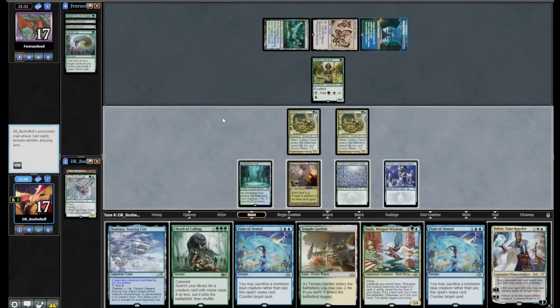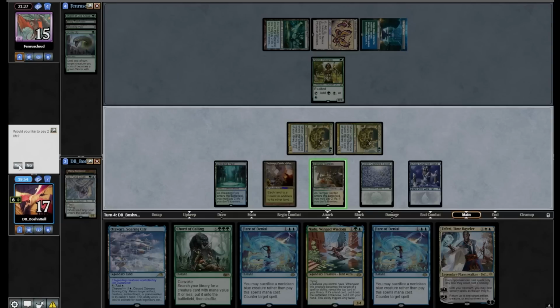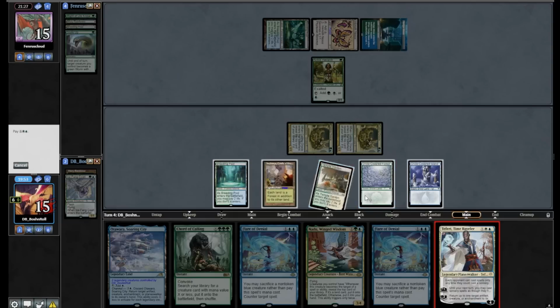Teferi, Time Raveler. Interesting. I could play Teferi, bounce Coiling Oracle, replay Coiling Oracle with the mana that I have. 1, 2, 3. 1, 2, 3, 4, 5. Yeah, I'm one short of getting the thing that I want here. I do have 2 Flare of Denials available. I don't really want to block with Nadu. I think I'm going to attack for 2 and then bounce one of the Oracles. Shotgun Temple Garden, play Teferi.